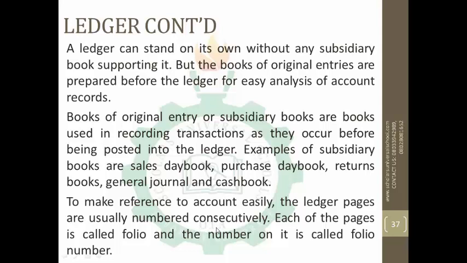for ease of accessing. And each of the pages is called a folio, and the number on it is called the folio number. So that is to say, on your ledger, on your form, there's a particular column that we have, folio, and the folio is used for ease of reference. That is, if I want to quickly see it, I'm saying if you check Wale's ledger on page 2 or page 3, you should be able to see that he made payment on it. It gives direction and bearing to someone that wants to go and search for your information. So that is that about ledger.